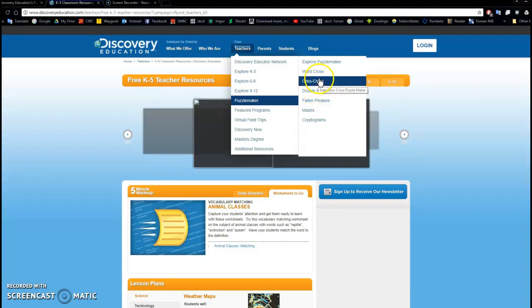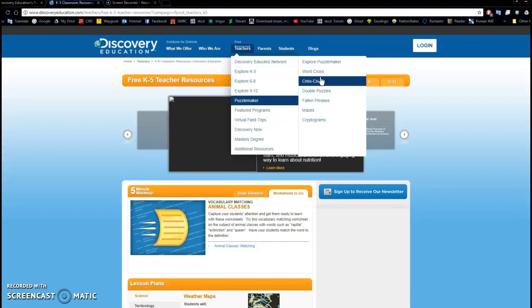But this is the various kinds of puzzles that you can make. There's many kinds. I generally use word cross for the very young students who are just learning how to read. They're just learning to recognize letters. You can start out with really simple ones that are only 5 letters across and 5 letters down. And they're looking for words like CAT to circle the words.